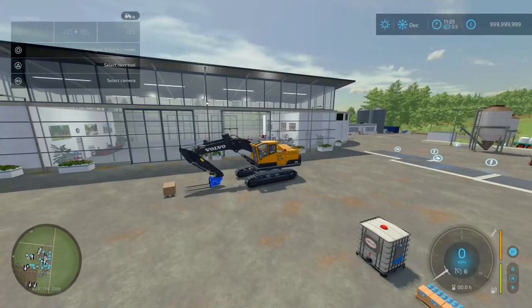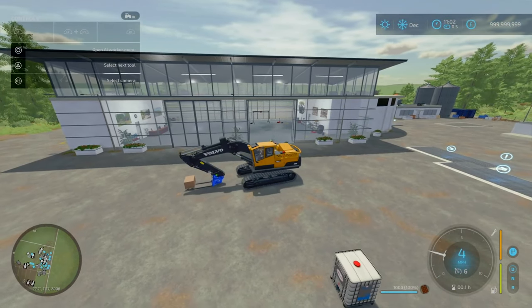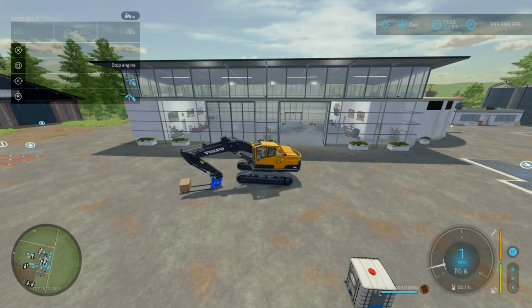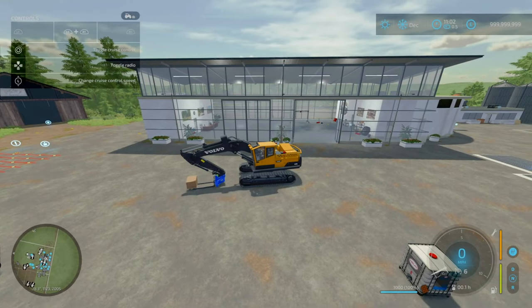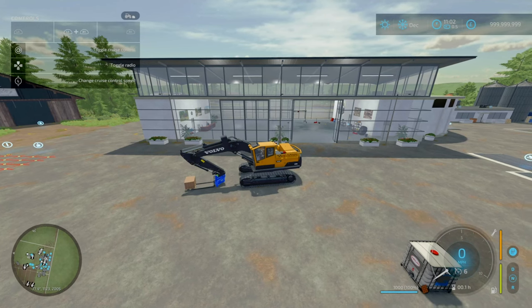Yeah, maybe it's a bit better for you, Nat. There we go. Got the pallet forks, Nat. Nope, not that button. Nope, not that. But yeah, I get the idea of it. I'm just absolutely shit when it comes to excavators. I'll admit that now. I'm proud to admit that.